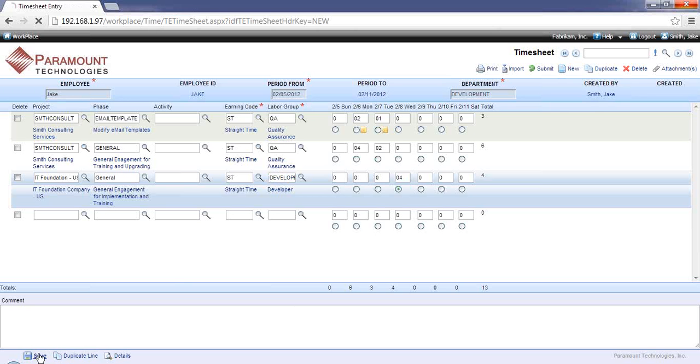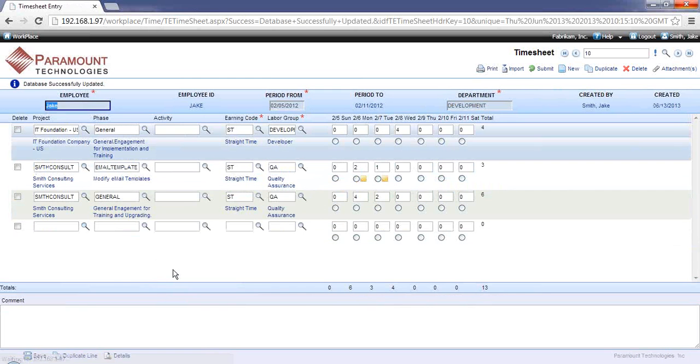At any time, you can save the timesheet. When you save the timesheet, it would remain as an outstanding transaction that had been unsubmitted, and you could come back into it later and add additional lines. You can always print timesheets. You can print them in an Adobe Acrobat PDF format. You can import timesheets. So you can import timesheets for offline purposes. So if you need to be able to enter your time offline in a CSV template, you could do that and then import it here to create the timesheet.